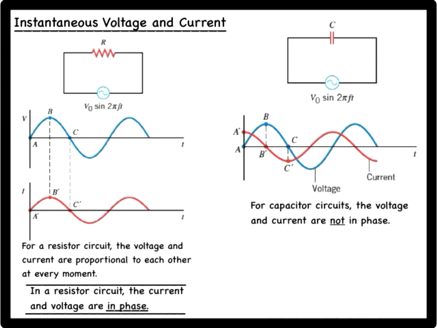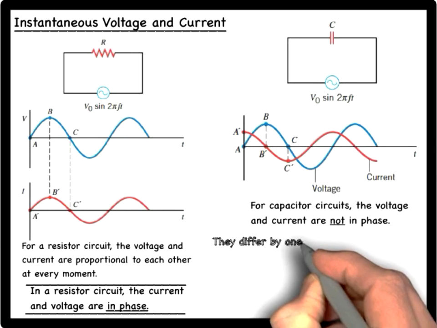When the capacitor is fully charged at B, the capacitor voltage has a magnitude equal to that of the generator, and completely opposes the generator voltage. The result is that the current decreases to zero at B'. While the capacitor voltage decreases from B to C, the charges flow out of the capacitor in a direction opposite to that of the charging current, as indicated by the negative current from B' to C'. Thus, voltage and current are not in phase, but are in fact 1/4 wave cycle out of phase.